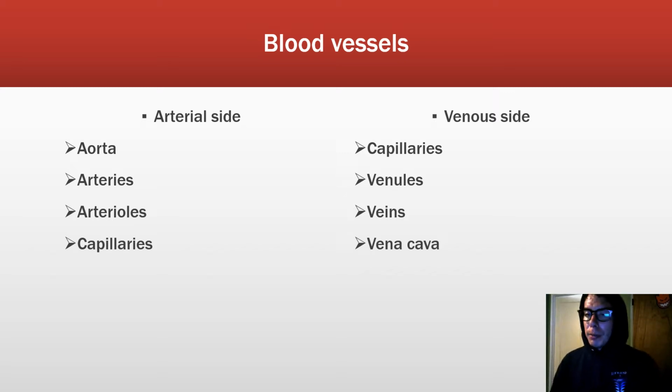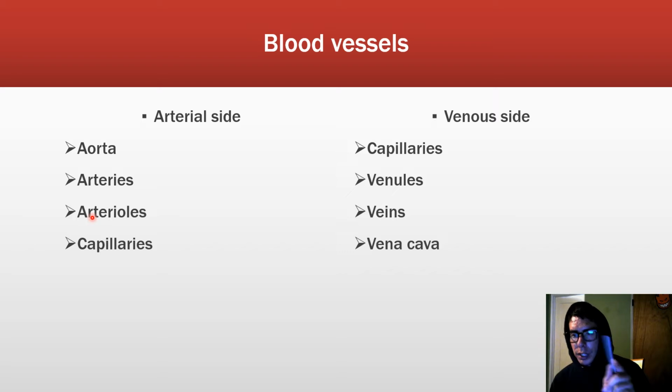So we're going to talk a little bit about blood vessels here. There's an arterial side and a venous side. So arteries go away from the heart, and an easy way to remember that is because artery starts with an A and away starts with an A. So arteries go away from the heart, so it's all the blood leaving the heart, and then veins are going to go to the heart. So all arteries, with one exception, have oxygenated blood because they're leaving the heart. It's pumping blood out to the body, so that's fresh oxygen.